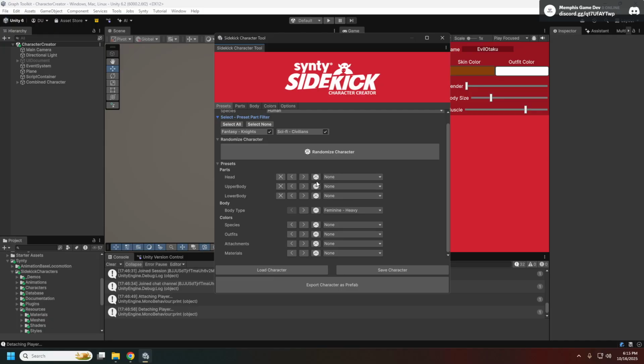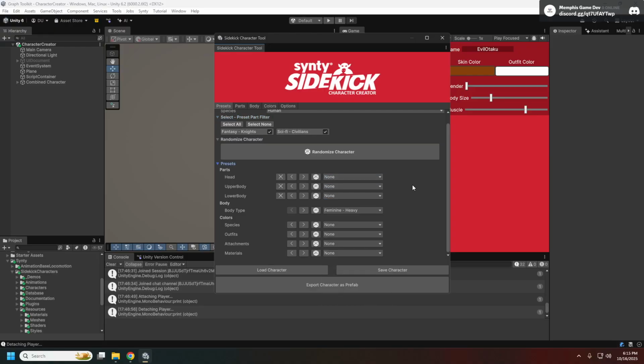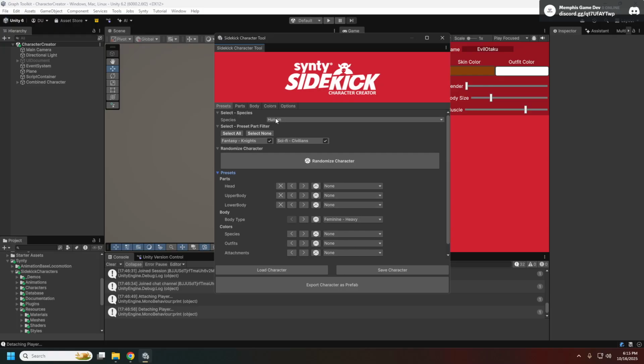So right now, these are the different parts that you can use here for various uses. Right now, we only have basically humans. On the other pack, there's elves and orcs and whatnot. So here we can just randomize the character.